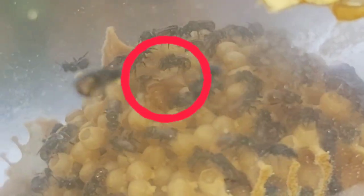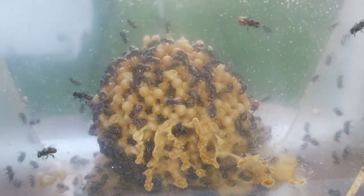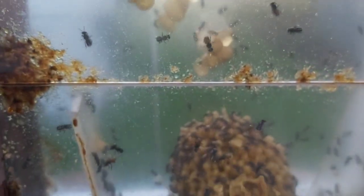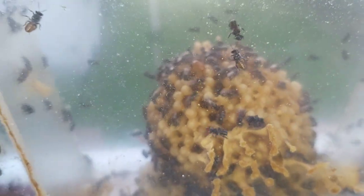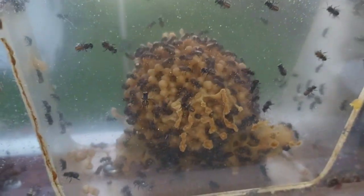There's our queen right in the middle of the shot there. They blend in well - there she is. On the other side of the hive, pretty similar situation: boatloads of food, coming down to the brood. Look at that - outstanding. So that brood is a solid tennis ball size now. Empty box to a tennis ball size of brood, heaps of bees, heaps of food - took a touch over 30 days. I can't ask for any more than that. Good genetics with all bees is pretty much the only thing that matters. Good genetics get good results. You can flog a dead horse with shit genetics all day and just waste your time. But that's awesome.